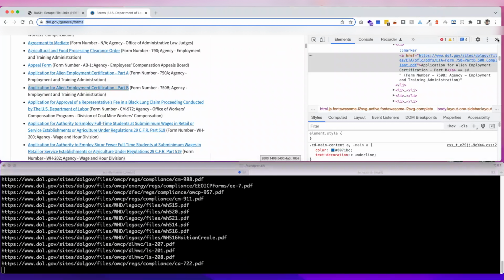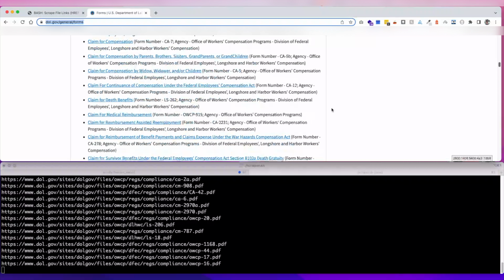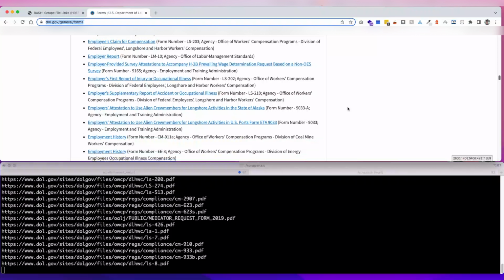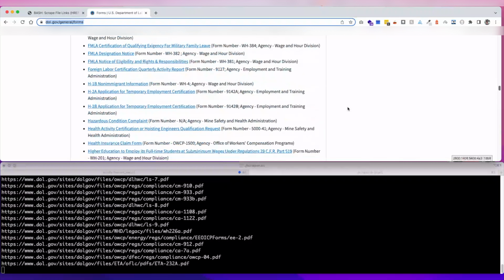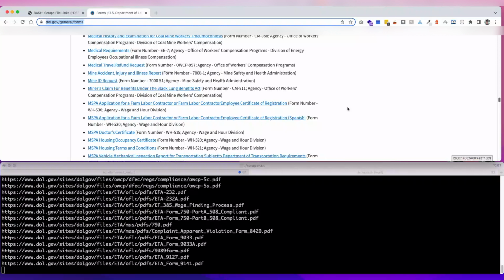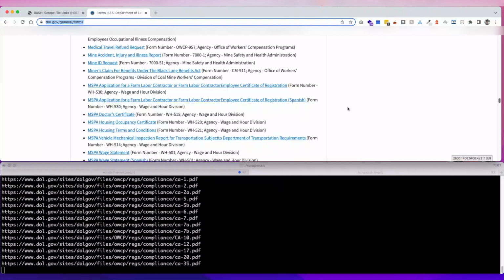And when it's done, which will take a little bit of time, because there are, as we discussed before, quite a lot of files here. So it's got to go through each one of these. It's going to check each one of them to see, all right, is the domain www.dol.gov, and is it a PDF, a Word doc, or an Excel spreadsheet?